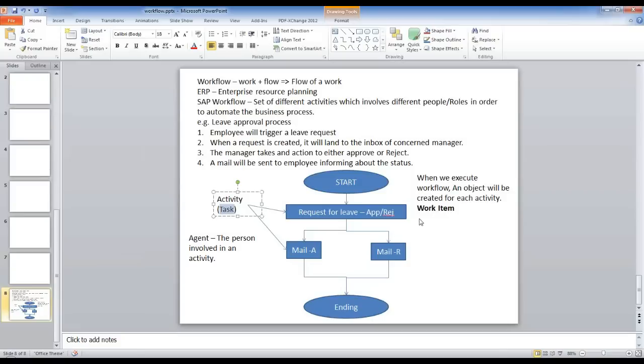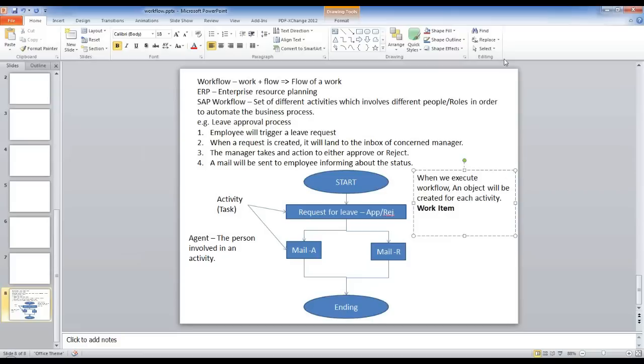What I was trying to understand is, for example, each particular workflow will have a work item, right? So we'll have only one work item for one workflow, right? No, within a workflow, you can have many work items. Oh, okay, many work items. I will show you in the system how the work item looks like.